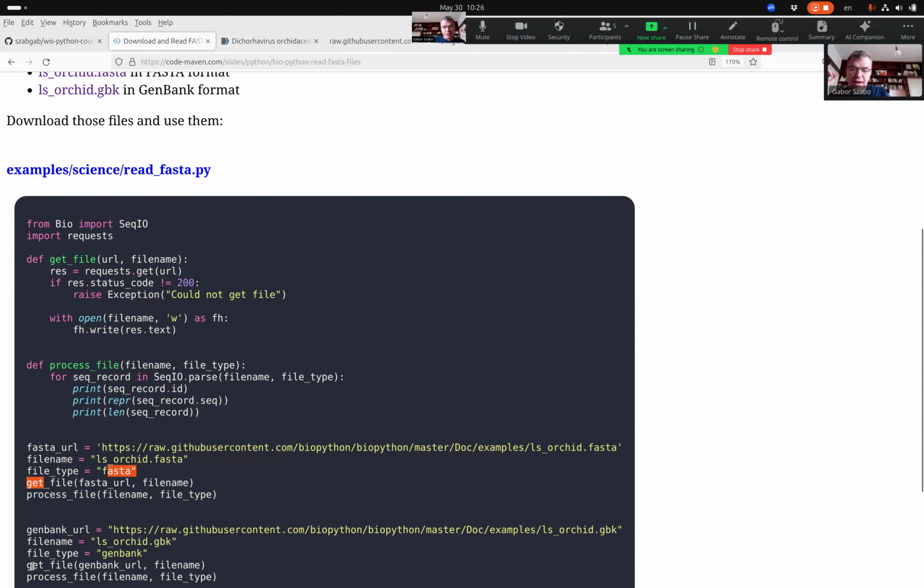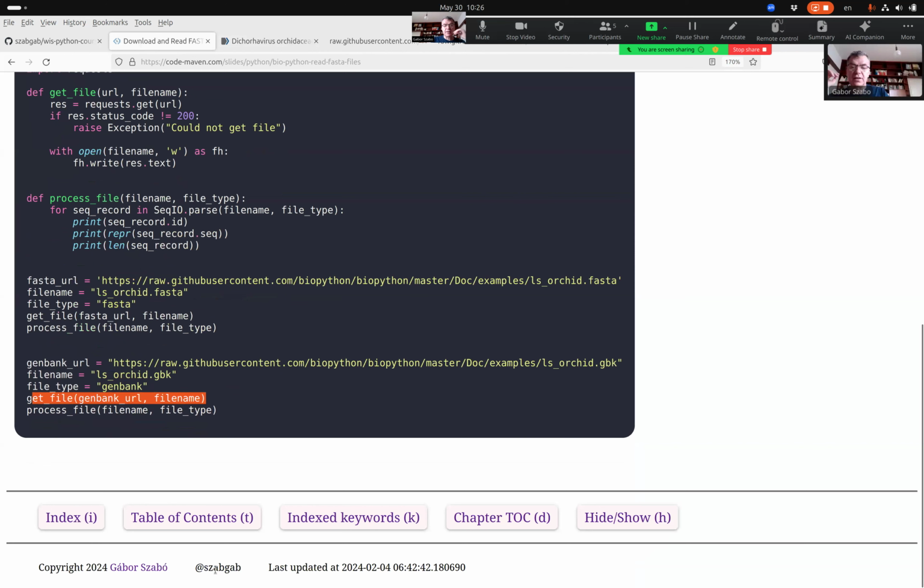And you can see that I do the same here with the other one. I'm calling the get file function with the other address and the other file name. And then for each one of them in this example, I call the process file function, which gets the name of the local file, okay, that was already downloaded, and the type of the file.